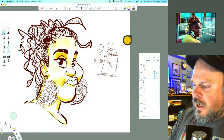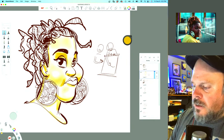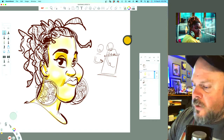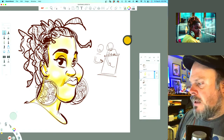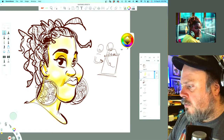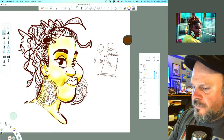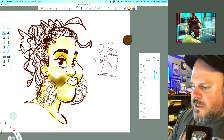My color. Notice I'm leaving some areas white because I still want that highlight to come through. But for the color areas, I've got shapes here. So I've got a ball for the chin, a ball for the cheeks. The head itself is a cylinder. So I'm just shading it. I'm treating the areas of the face like a shape like that. And now I've laid down a base coat here for the skin color. And then I'd go through and use a brown color, which in this case is just a dark orange. And so I go through and do the same thing. I would use a nice wide brush to get those areas.